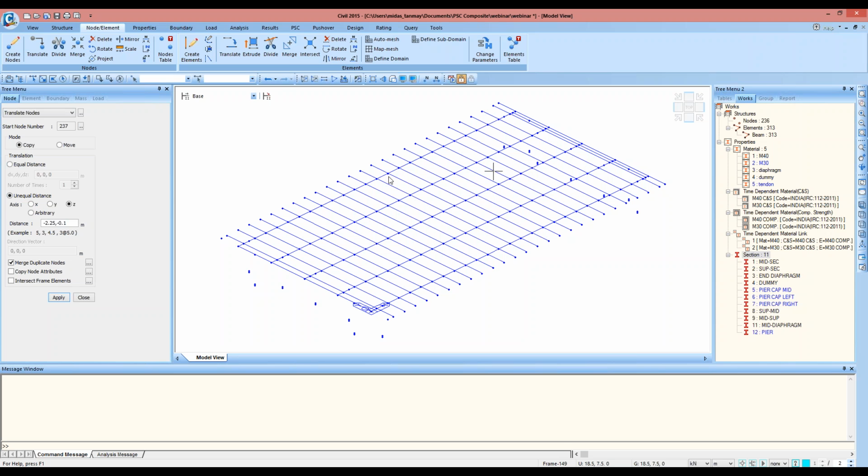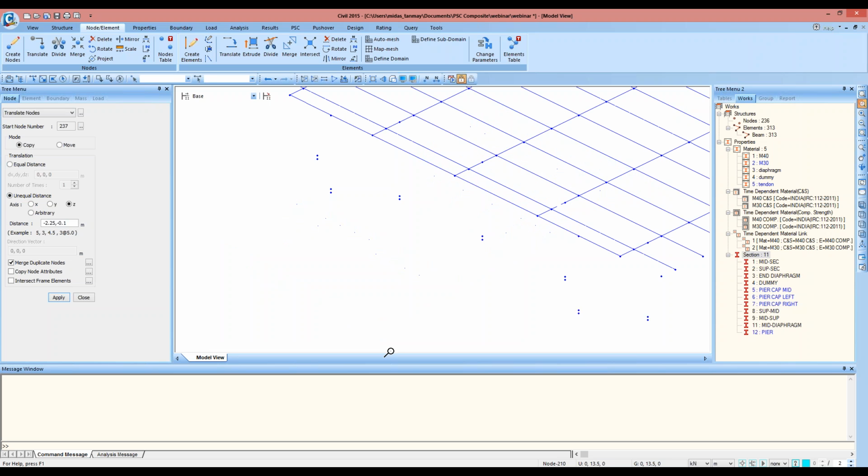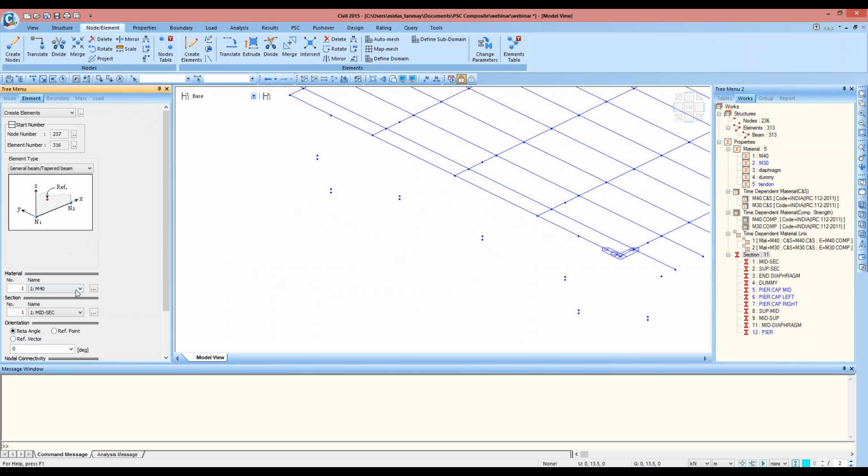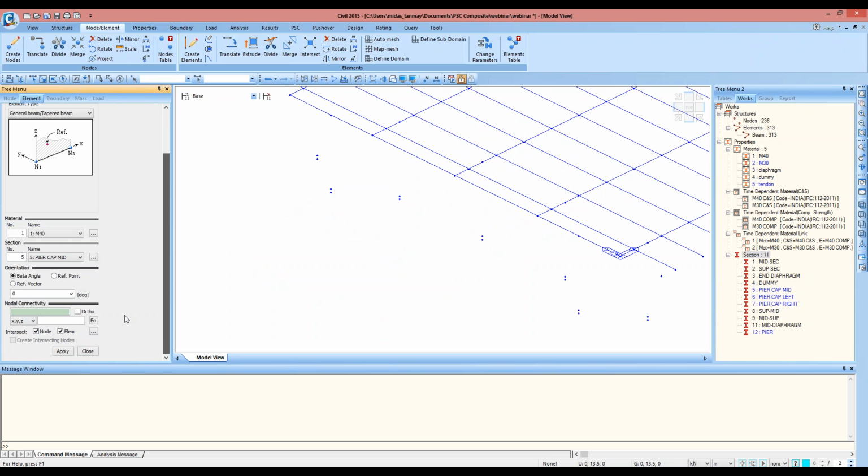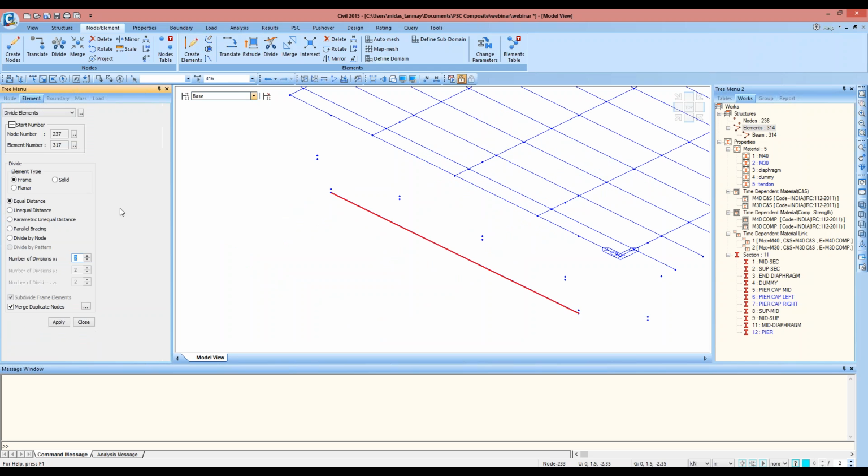Next, I'll be drawing the pier cap section here. So for doing that, create elements M40 and pier cap mid, nodal connectivity from here to here. Then I'll select this recent entity and divide it in 4 equal parts and apply.